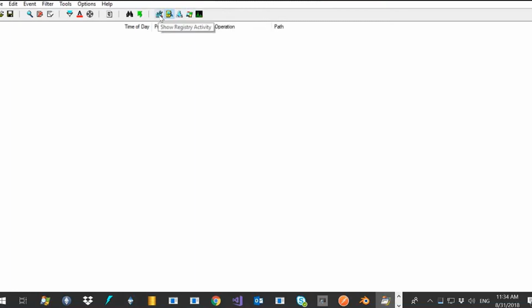For the registry, there are too many, so you can use a filter to find it. The file one is very important. The network one, I never use, because if I want to use network, I would rather use something like Wireshark or Fiddler. It is a lot better, right? Then the process and thread activity, I never use. I always use the file activities. It is the most important one.